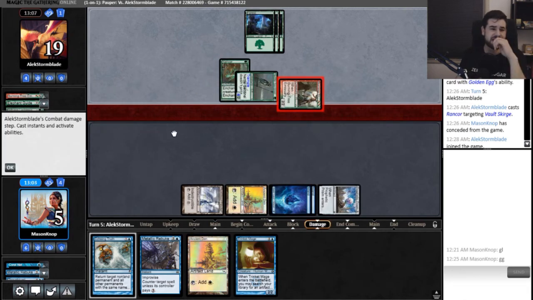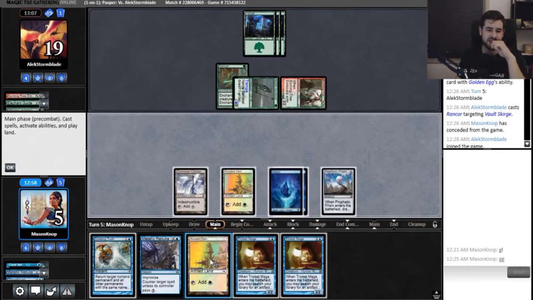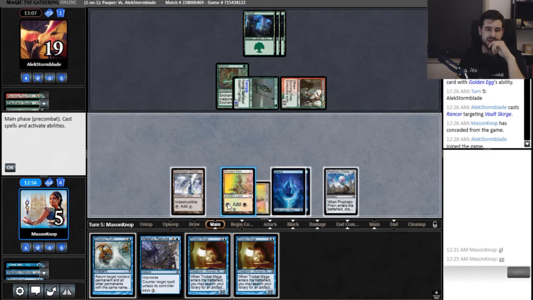Yeah, yeah, sure. I'm good with the 2 1/1s. We're ahead on cards. Well, we're ahead on card advantage. We're about to be ahead on board.